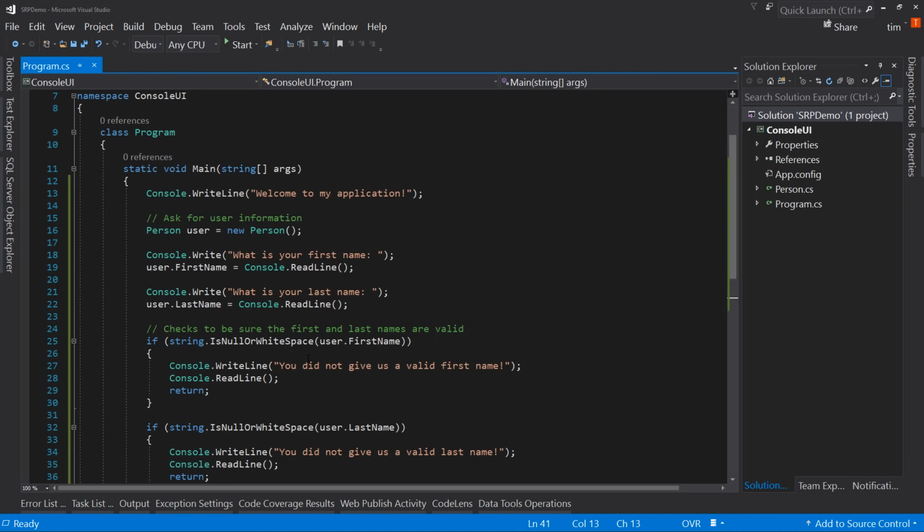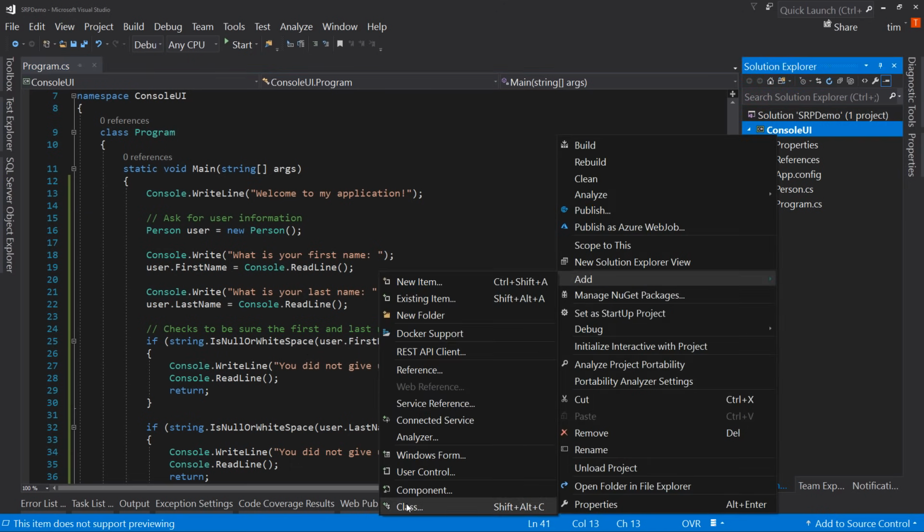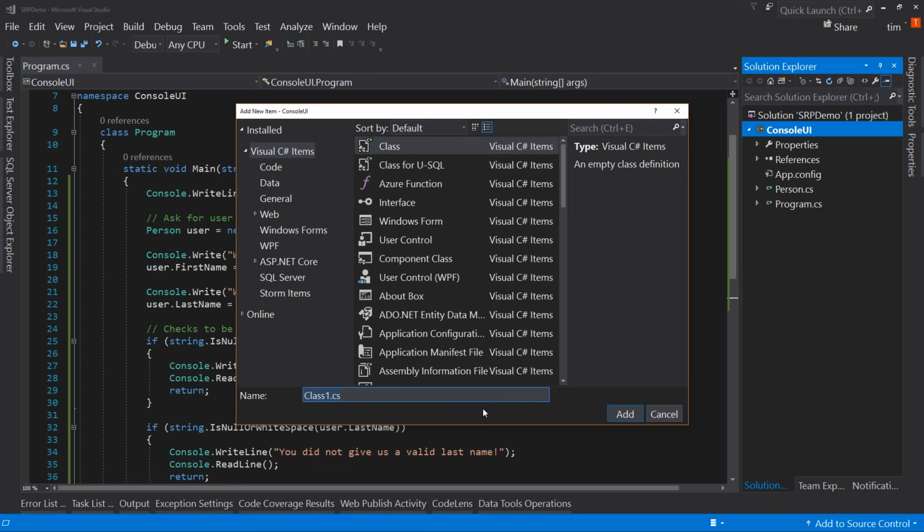And again, this is where it comes down to these are principles, not requirements. Okay, so these are principles. You have to figure out how, in your best effort, to apply these principles to your code. So what I would do is I would probably create a new class, and I would call this class something like standard messages.